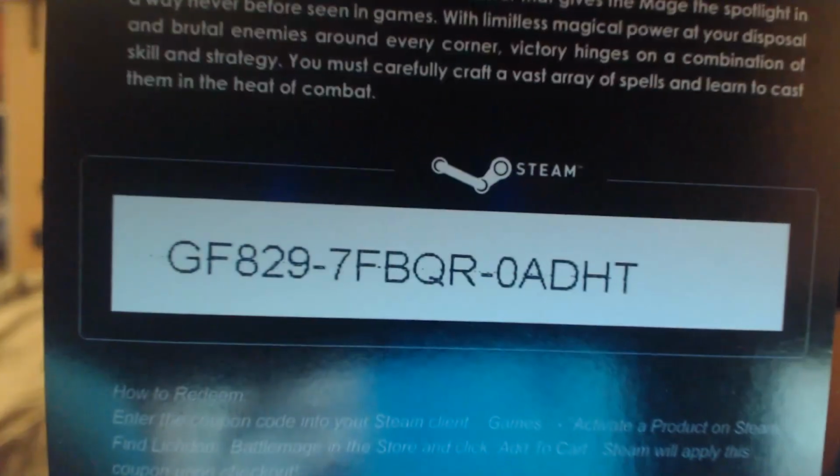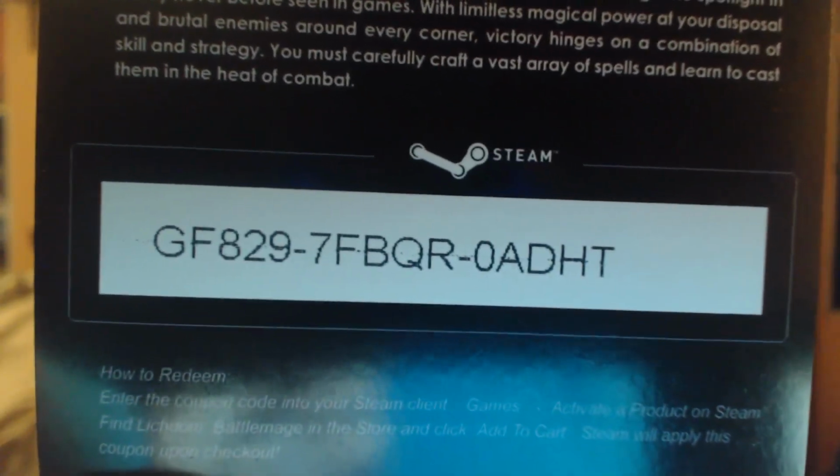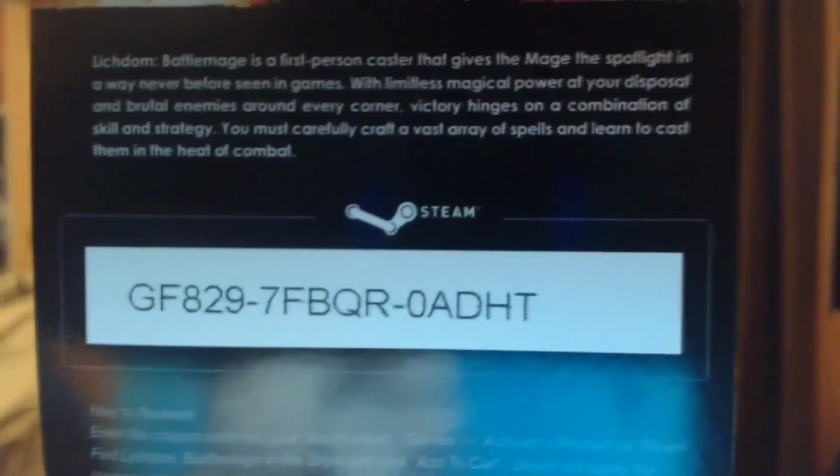To get Lynchdom Battle Mage for 50% off. I'm probably not going to get this game, but if anybody wants to use that code, you can do it. It's on Steam. 50% off Lynchdom Battle Mage.